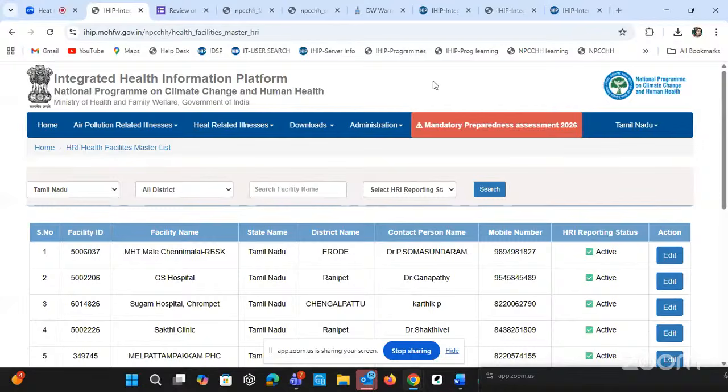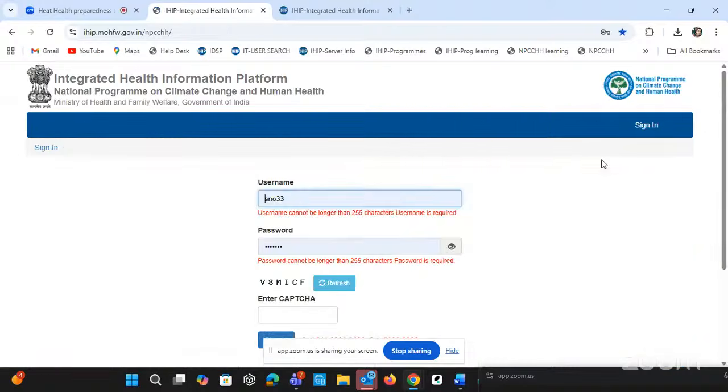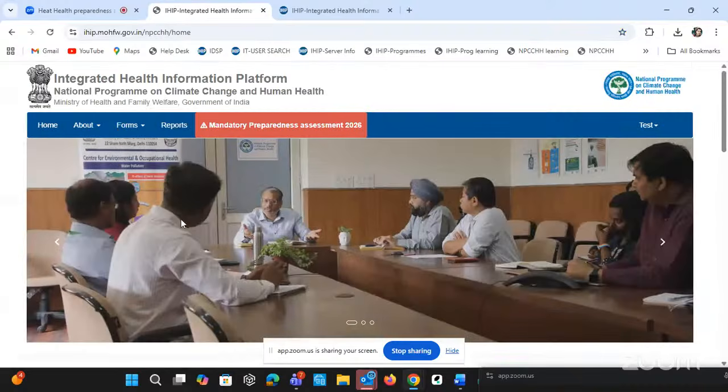Yes, sir. I was just looking at some queries in the chatbot. There was a query: if a person dies and there is a suspected heat stroke death, and then that death is confirmed as a heat stroke death, do we again have to add a new patient record for the confirmed death? No, you don't have to add a new patient for this confirmed death. Just edit the record which was updated at the facility, and then there is another section, section 3, which says that it is a confirmed heat stroke death. Further, the ATR form can be downloaded from the portal and then submitted on the same case patient.